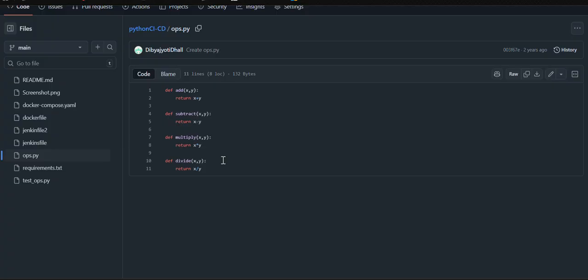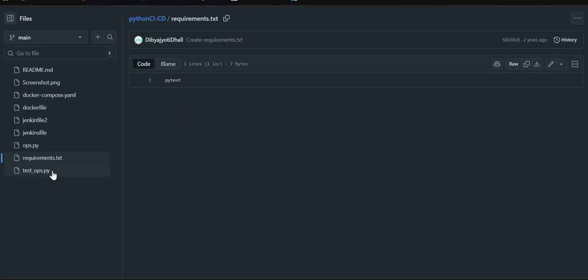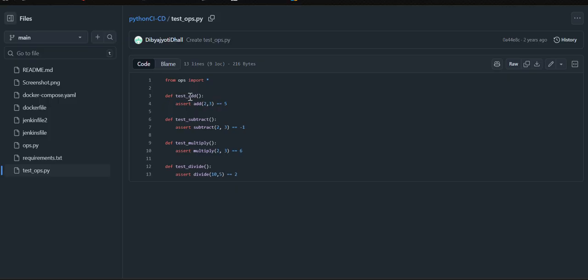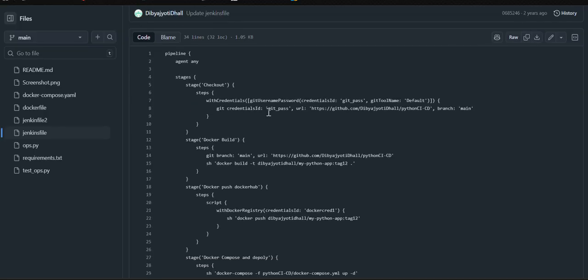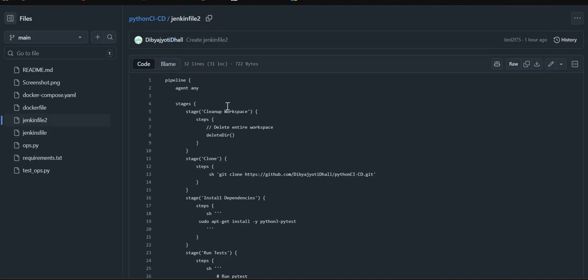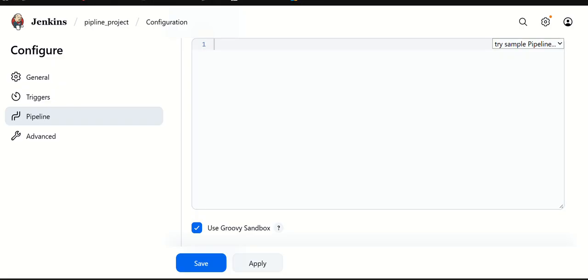But I want that when I run this application, it goes through all the test cases automatically, then builds the application, and runs what needs to be run, like PyTest, which is needed to run these test cases. I do not need to do all these things manually; it should be done automatically by Jenkins. For this we need a Jenkinsfile. A Jenkinsfile is the pipeline script needed for running this, that is, pipeline as code.